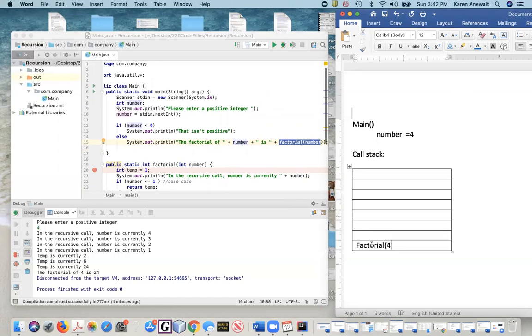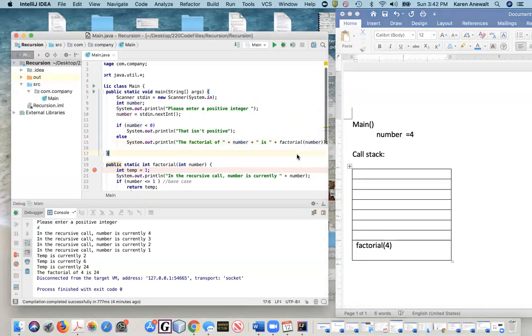Factorial 4 drops all the way down to the bottom because that's the first of the method calls. And as soon as we call the method, it transitions over to the method code. In this case, it's going to set up our parameter number. So we keep track of the value of number that's local to this method call. It's 4, because that's the value of the argument that gets passed in.